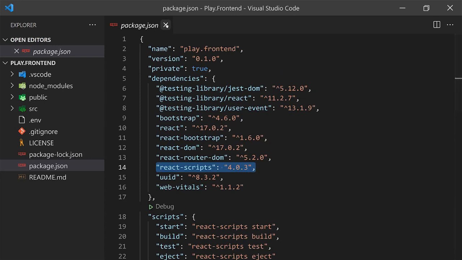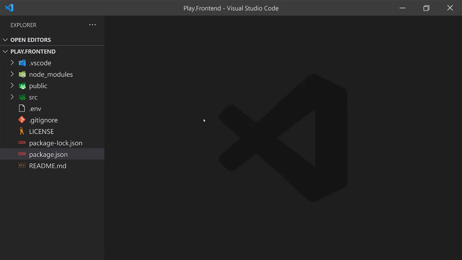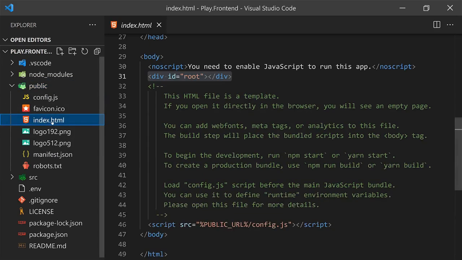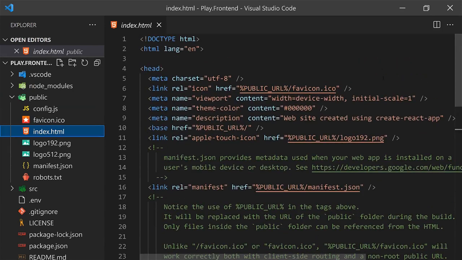Now let me close this and then take a look at the public folder here. This one is the one that defines index.html, which is what we call the page template. So in a single page application, like I think I mentioned before, there's not really a navigation into different pages of a portal. There's no reload of pages.